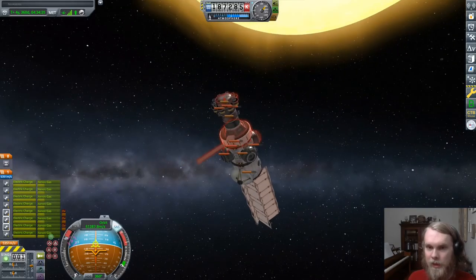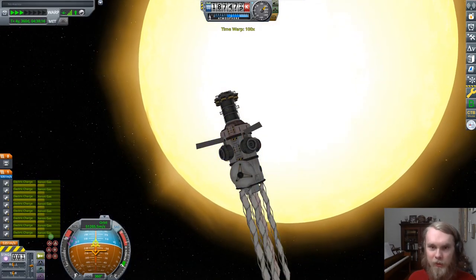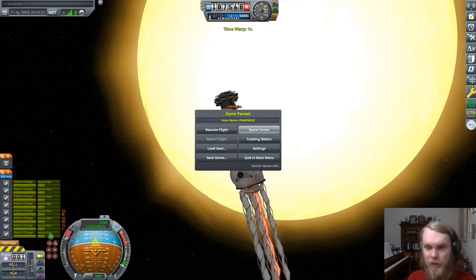I guess I might just have to time warp manually. Maybe I can save at the space center, then load that save later on. You know, yeah, I'm going to try that. If I go to the space center, tracking station, time warp ahead, save the game, and then load that save... Wait, no, that won't work, because I won't be focused on the craft.